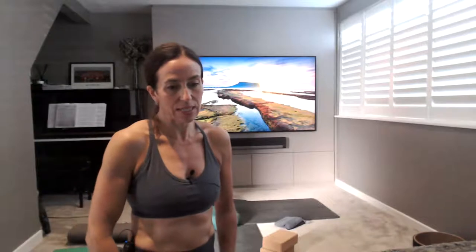In the meantime, everyone, just come to your seated Sukhasana position on your mats, because we're going to start seated. So you can sit on a block or on a cushion. Just prop the hips up whilst we center ourselves at the beginning, okay?